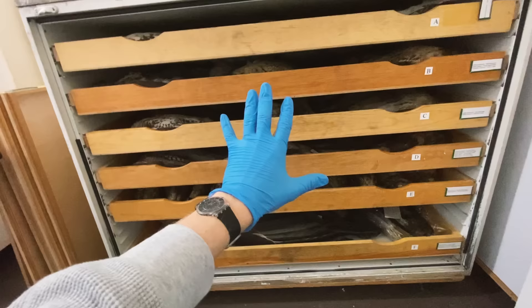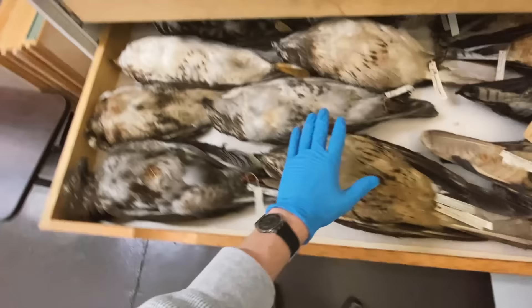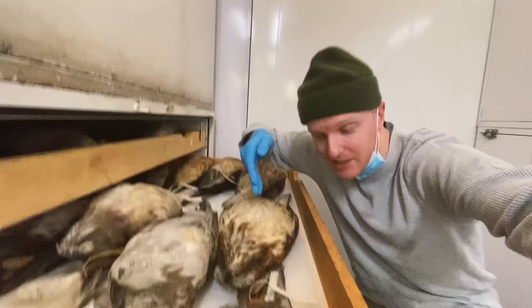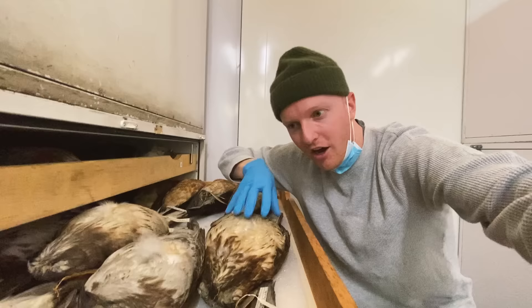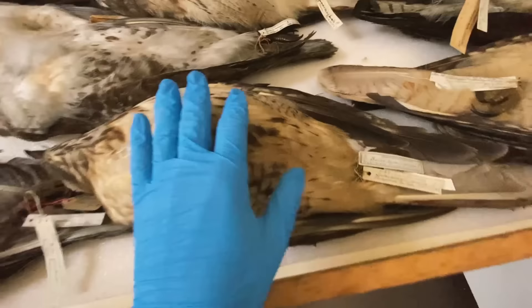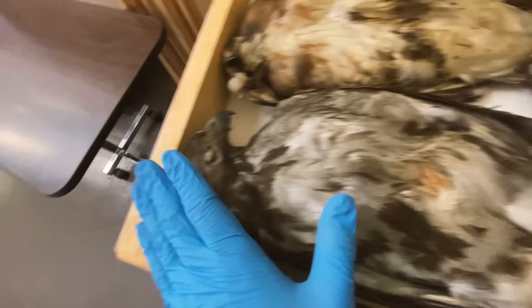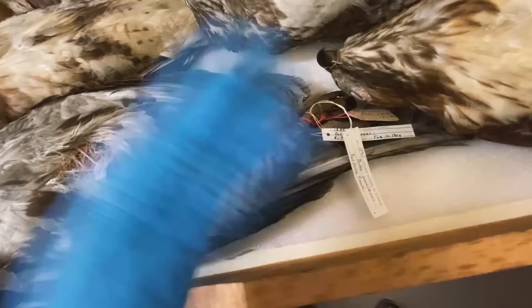Okay, let's have a look. I think we're going to pull out this one first. This is what the trays look like — here's how everything's organized. You can see there are a bunch of different bird specimens. They're all preserved without their skeletons inside — they take out all of the meat and everything. They get a bird specimen, slice it down the middle, and peel the skin off the rest of the body. It's described as peeling like a sock off your foot. Then they sew it back up. This is a very old specimen — it still has some of the hay material they stuffed it with. On the foot of all these specimens, they have all the information scientists use for research, including the date collected: February 10th, 1904. This bird is so old — that's absolutely outrageous.